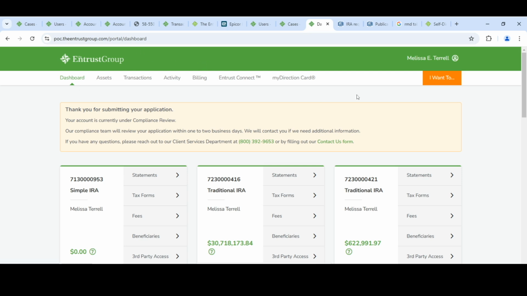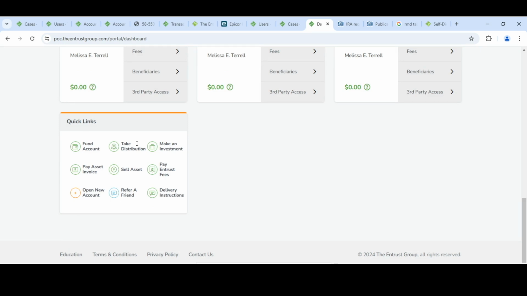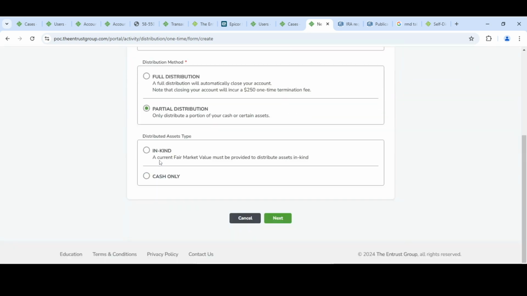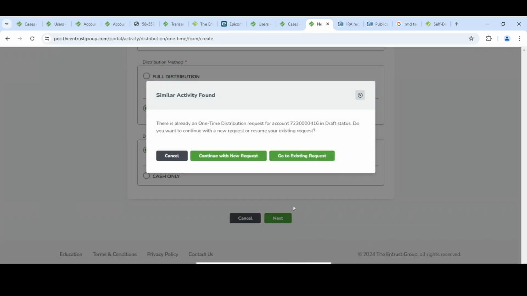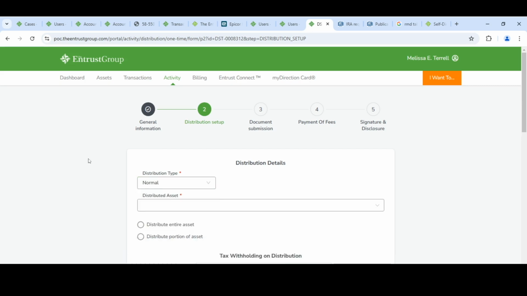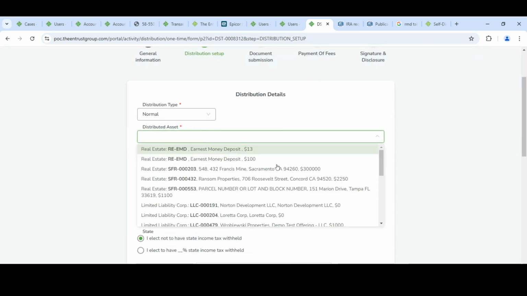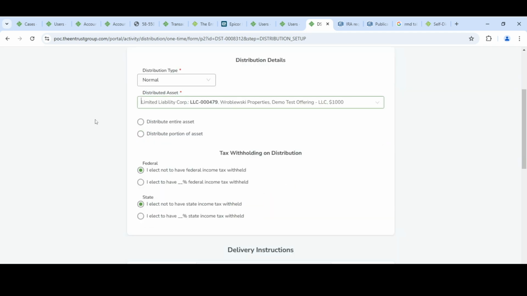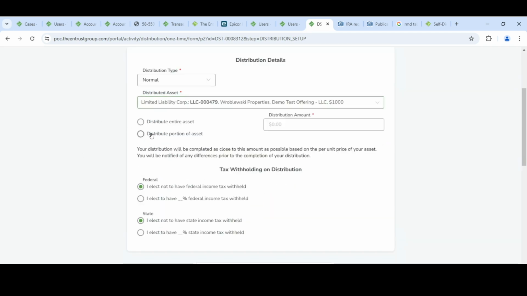To do that, you would go back to the dashboard tab, locate that quick links box, click take distribution, specify the account, partial distribution, and click in-kind distribution. Click next, continue with new request, select normal distribution, and select the asset you would like to distribute. Here you can distribute the entire asset or just a portion.